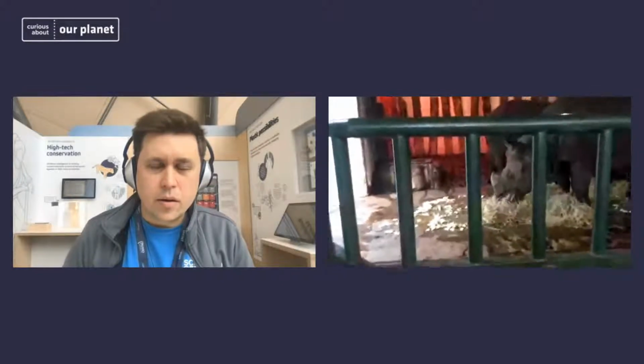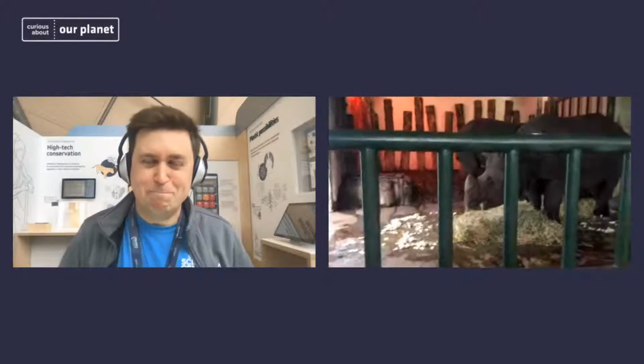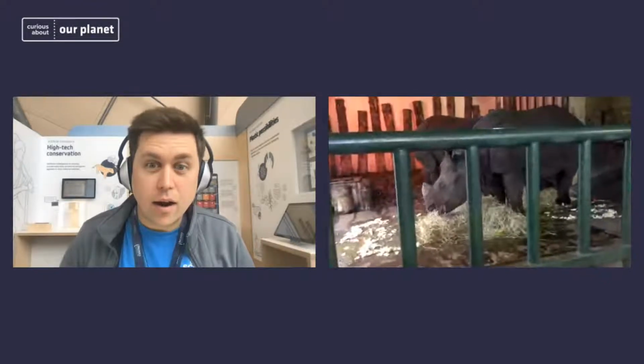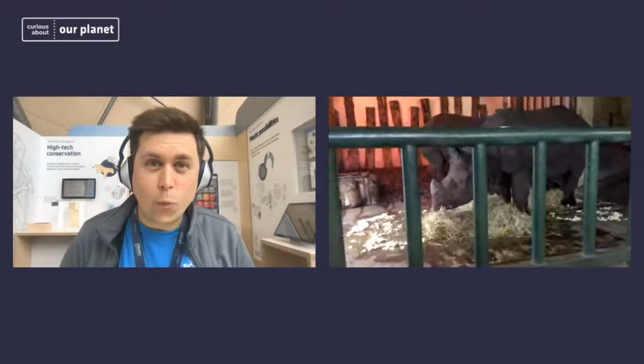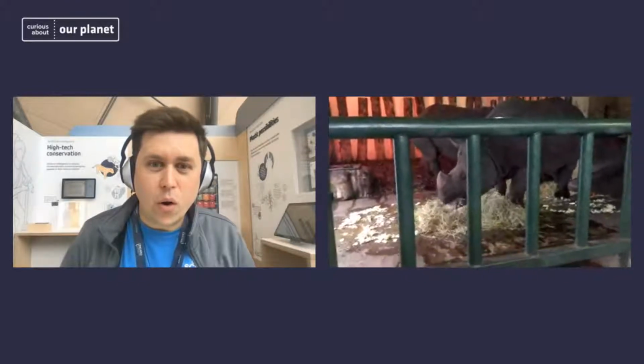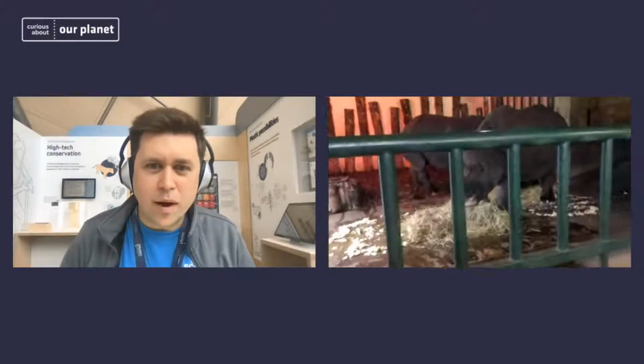And you can also see the other form of their defense is the horn, which is right there. So Kabid and Sanjay are only 4 and 5 years old. They aren't fully grown yet, so they will have another few years of growing, and that horn keeps growing their whole lives. So they will still get a bit bigger. It can probably double or triple in size, so they will get quite a bit bigger.